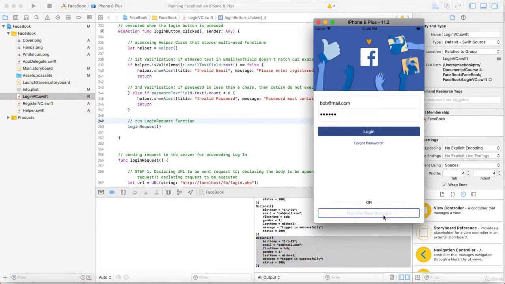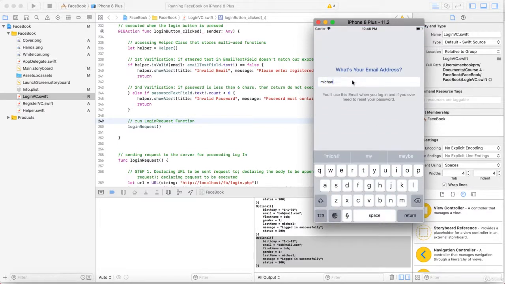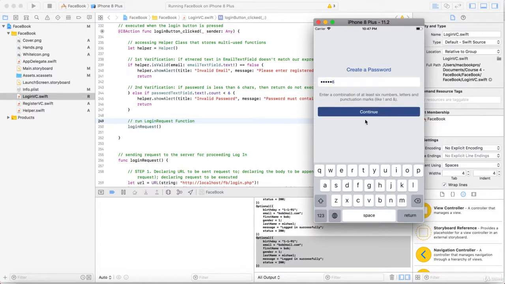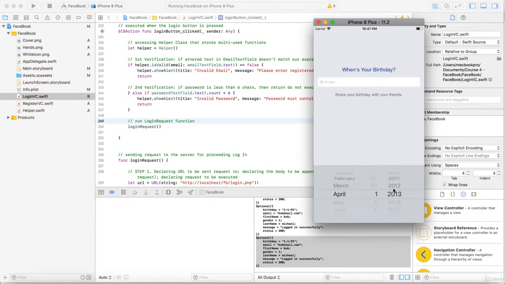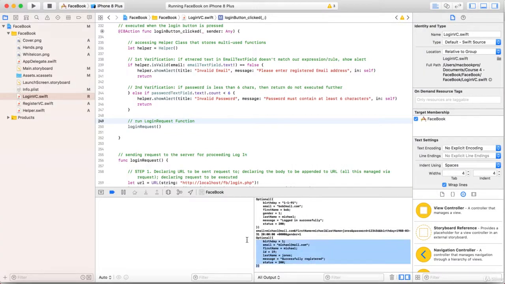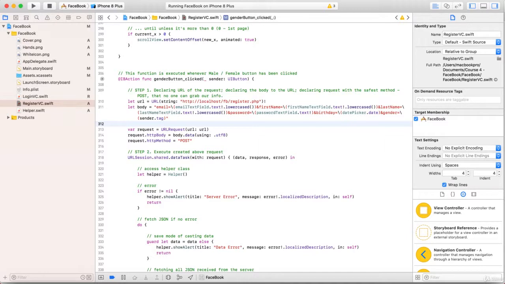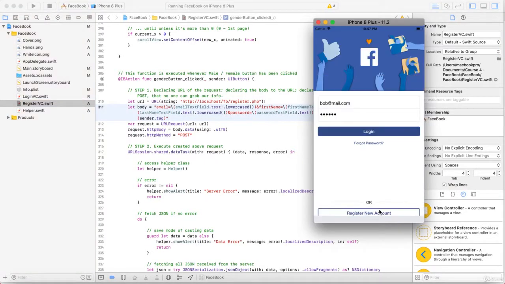That is outstanding achievement. So what I will do is I'll try now to register a new user, which will be Michael at mail.com. He's Michael Jones. Password 1 2 3 4 5 6. Then his birthday is 88 and he's a female. Excellent. So we successfully registered Michael here. Okay, so it's showing us a print of our data body. So I'll just remove this. Okay, excellent.